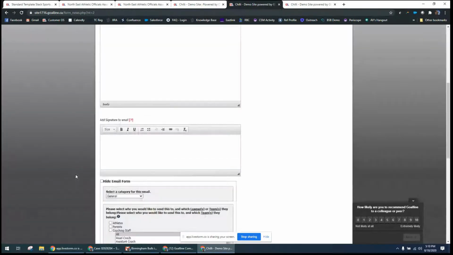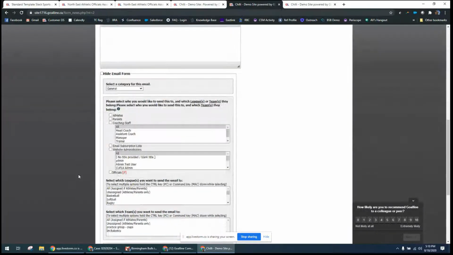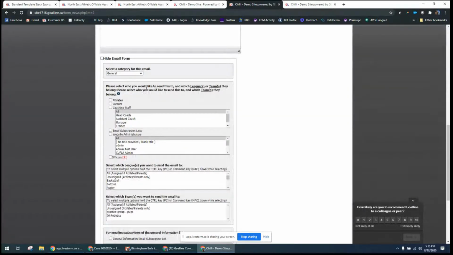Then we get into how do you select your recipients. And I think this is why a lot of folks, I recommend generally using your search results, because the more targeted you want your email, the less useful the email announcement form might be for you. If you wanted to email people who registered for something specific, you need to be doing that from search results. But if you want to email anyone who's a player or anyone who's a parent, then email announcement is a great place to start.